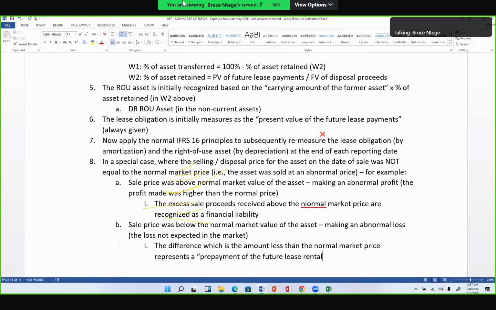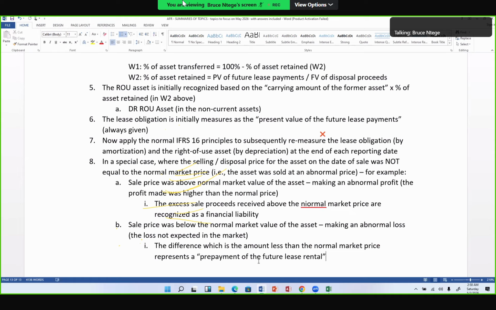So that rent I'll pay, recall that I'm going to be the lessee and I will pay rent. If the asset I'm selling to this person who I'm leasing it back from, I'm selling it at 8 million, yet in the market I would have sold that asset at 10 million, so I've accepted to take a loss or a deficit of 2 million. That deficit of 2 million, do I debit that abnormal loss in the P&L? Wrong. Don't debit that abnormal loss in the P&L.